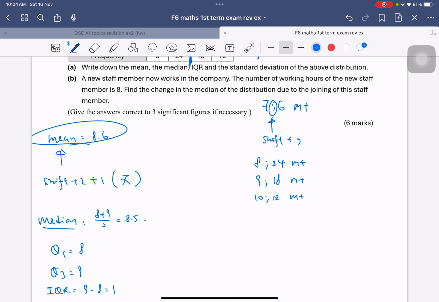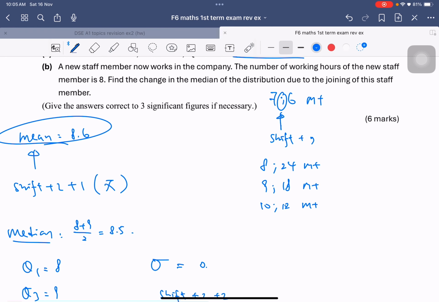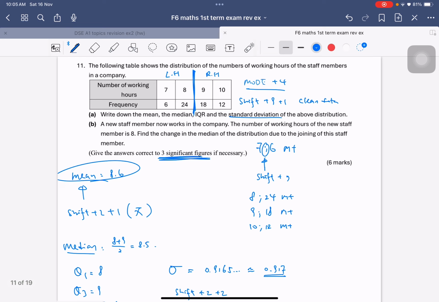And then lastly, we need to find the standard deviation, which is the sigma. So the standard deviation is found by pressing shift 2, and then plus 2. So you're using shift 2 to find out what the sigma is. That's giving you 0.9165. But the answer says 3 significant figures, so it's approximately equal to 0.917. Okay? You can see this is a very easy question to get these 4 marks, just pressing all of the data into your calculator. So you should definitely know how to use a calculator and get those marks.